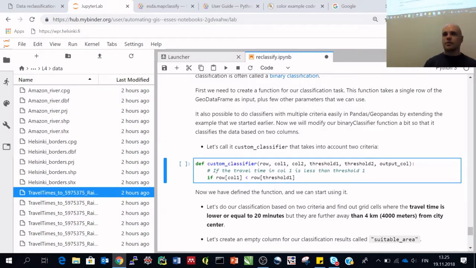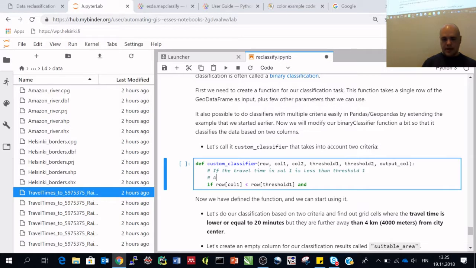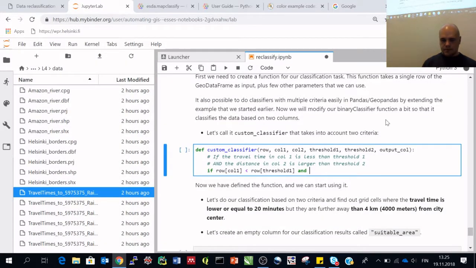But we want to have a second criterion as well. So we can say that if the travel time in column 1 is less than threshold 1, and the distance in column 2 is larger than threshold 2. So we want to do this kind of criterion in here. Let's see if the computer does work again.